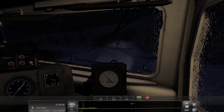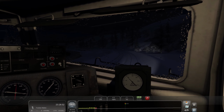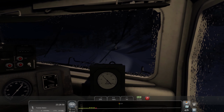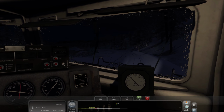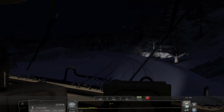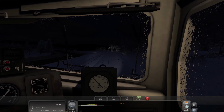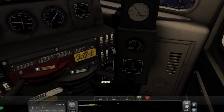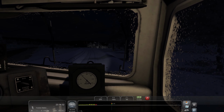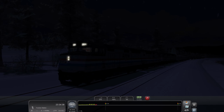Got about 5 miles left till we get into Truckee here. Very cool indeed. I feel like we are going to beat the blizzard in. I'm not too sure though, but I feel like we will. So we got a clear at this signal, so we're all good there as well. Alright guys, we got a little under a mile and a half till we reach our station stop here at Truckee. I believe the speed limit's about to go down to a 30 before we actually hit the platform. But we do got a clear coming into the station, so lucky there.